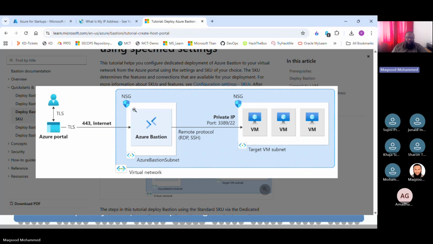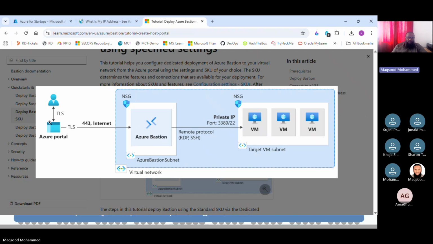So what we are doing, we are introducing something called Azure Bastion. It is a Microsoft service. So there's a specific configuration you have to do. You have to create an Azure Bastion subnet. We'll see those setting steps right now. And what will happen? You, as a user, will connect to the Azure portal. From the Azure portal, you'll basically use the browser now.